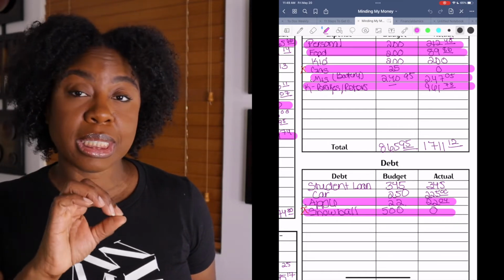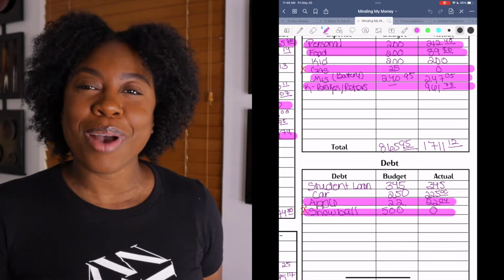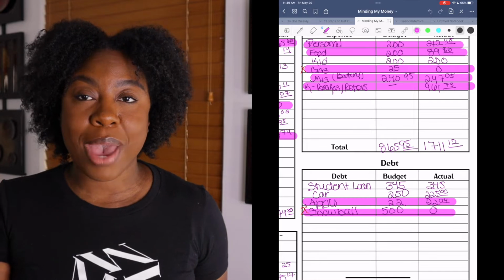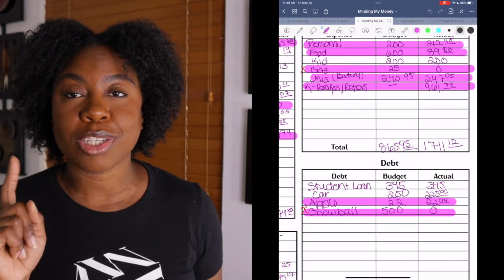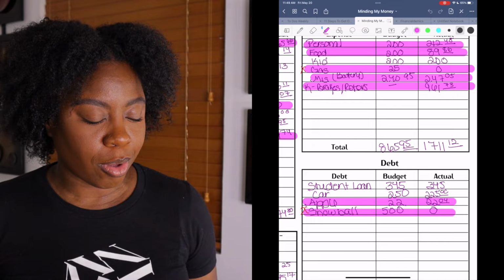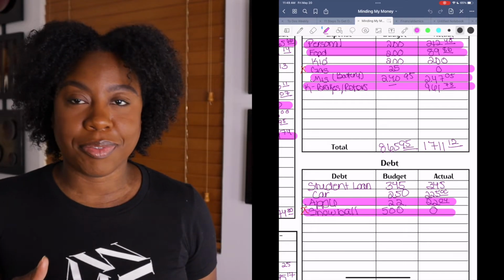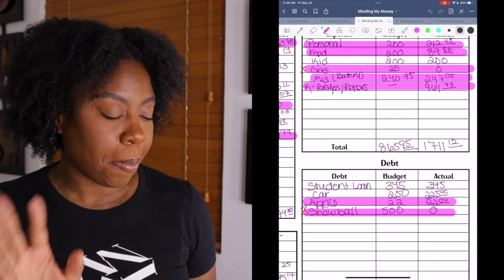So originally I had $240.95 for miscellaneous. But guess what? I have battery to the side. We had to replace a battery unexpectedly. So that battery cost $247.05. So we took some money from gas, we took some money from food and the snowball. This is why all this stuff is the way it is. So we took some money there.